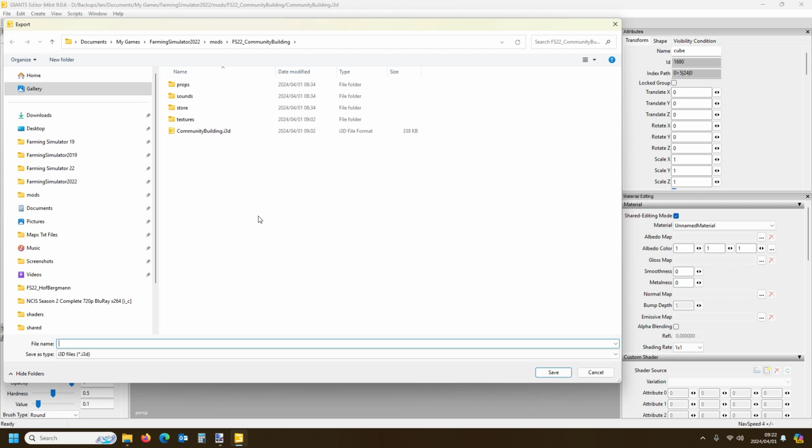Don't export to your desktop and work there, because it's going to create links and stuff in the i3D that you don't want in any other place than your actual mod folder. So stay in your mod folder, create a folder there. I'm going to create a folder here for signs, and then open that up, and let's just call this Scania. Mind you, if you want to do more than one, you can just call it sign, because if you want to do more, you can come back to that i3D.